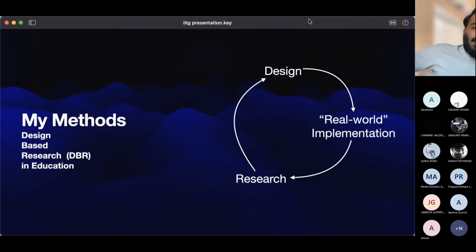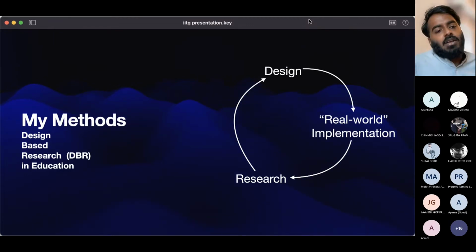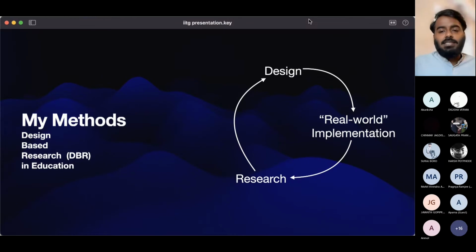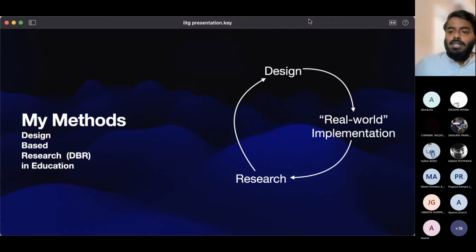Going back to some of the finer details of what this work looks like, one of the most common methodological frameworks, I think, is a term we use. In my corner of research, we call this design-based research. The two key ideas are that the design of our implementation is informed by many different strands of research, and the very key idea which makes this research very messy is that we try to always do it in a real world implementation. This is in contrast with experimental studies, which we rarely do. We're not doing this control versus implementation, where one classroom gets to use this tool, one classroom does not, and then we can say this tool helps 10% more learning.